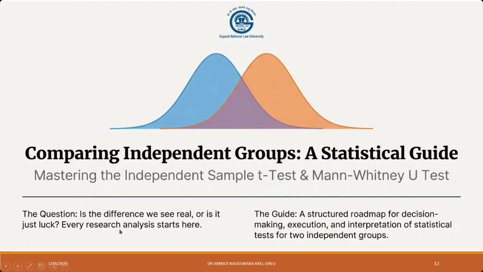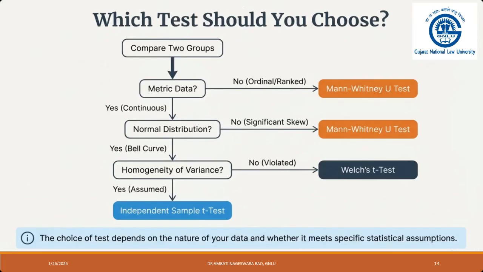Every research analysis starts with the question: are we seeing a difference? Is it real? Is it statistically significant? Or has it happened by chance, by luck? Let's take an example. Whenever I want to conduct a comparison-based test, how do I choose? As a researcher, I'm getting confused. What kind of statistical test do I have to choose for the variables that I have?